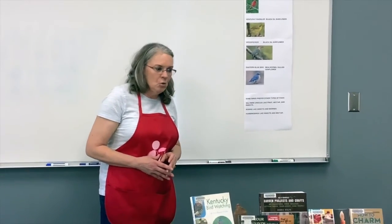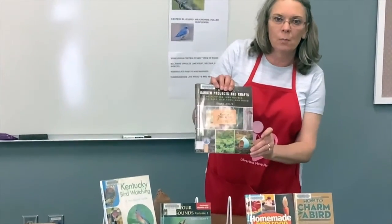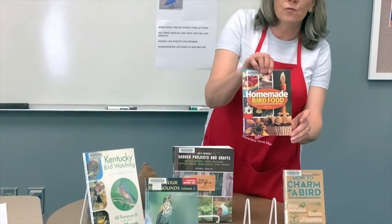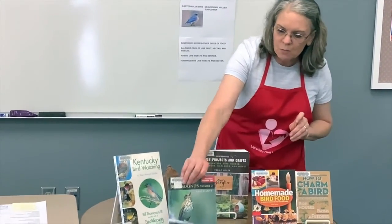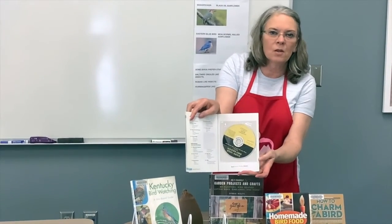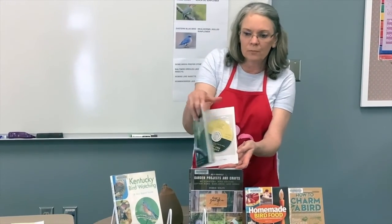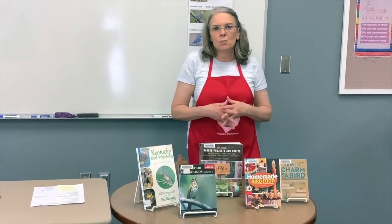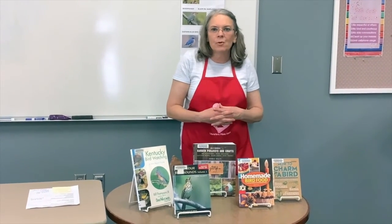Here at the library, we do have many books about those types of subjects. We have this book that shows how to attract birds and what kind of habitat they like. We have this one which shows the different feeds and how to make your own bird feeders for the different types of birds. And this is one of my favorites. It's songbirds, and in the back, it's also got a CD with the bird sounds on it. So if you're trying to do bird identification, this is a great one to have. This is just a few of the books we have. We have a whole section on birds, birding, and building feeders and habitat and all that. So if you're interested in that, just come on into the library.